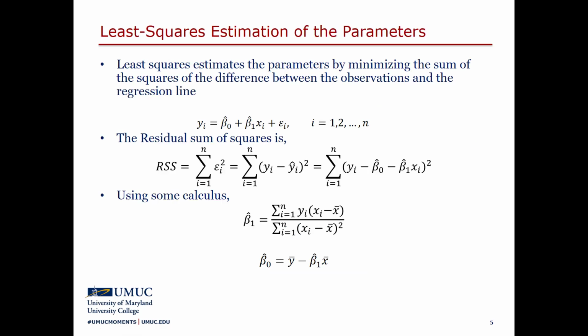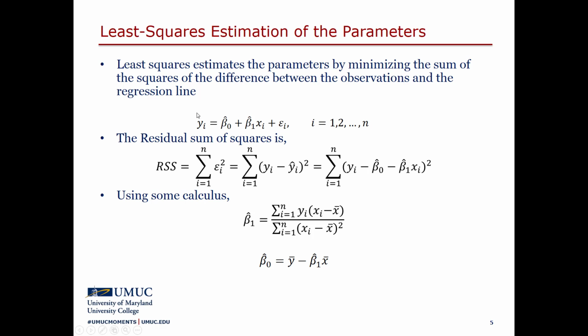So least squares is by far the most common estimation technique in linear regression, and it is an optimization technique which minimizes the sum of the squared differences between each observation and the value on the regression line. And although least squares is by far the most common, there is another type of algorithm called maximum likelihood, which, if certain assumptions are made, you can actually use and still get the same result as the one that you get from the least squares estimator.